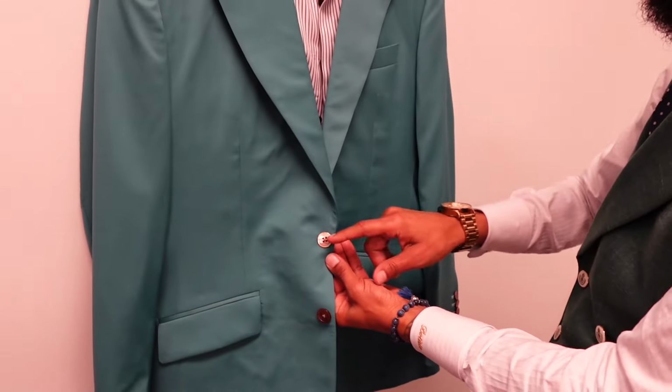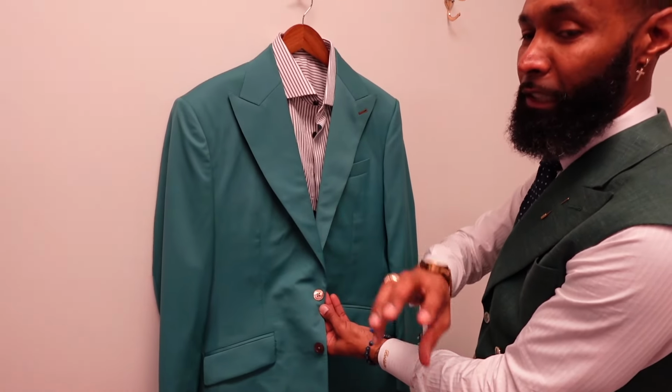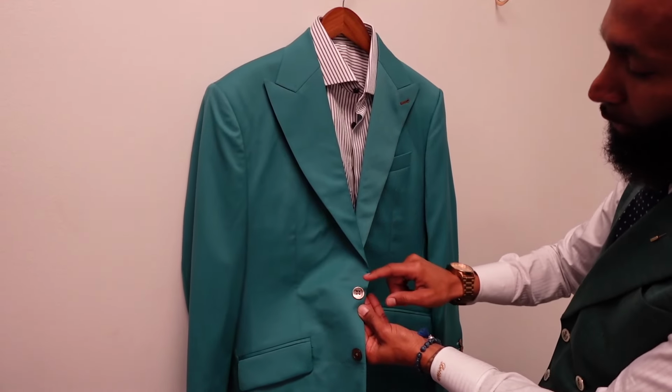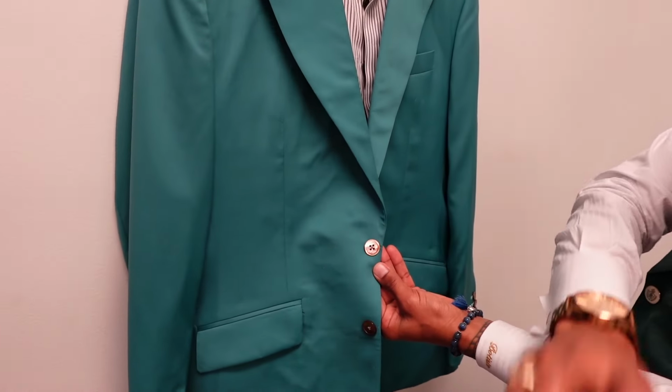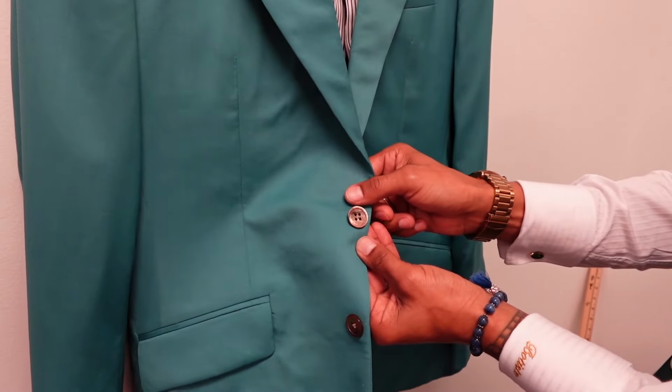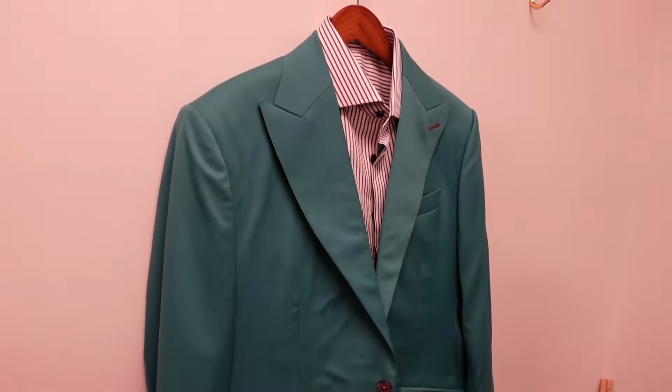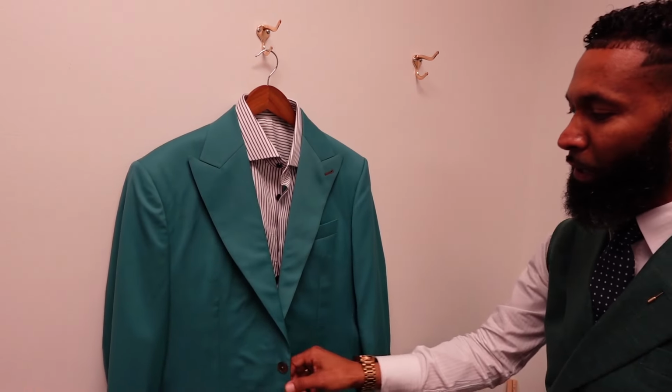So that shoe is a brown tobacco patinaed shoe, which has a lot of hues of browns and stuff in it. So the mother of pearl is going to pick up a lot of the browns that are in that shoe, as well as some of these seafoam green or turquoise green colors. So the whole ensemble is 100% cohesive.